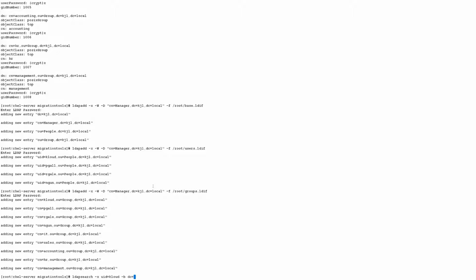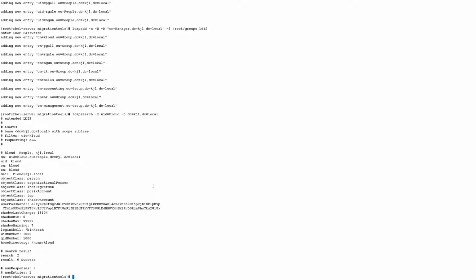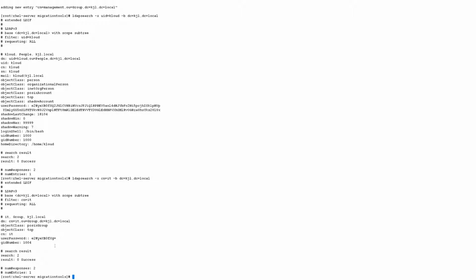So dc=KJL, dc=local. And there we go. So LDAP is now listing this user as an LDAP user. And you can do the same thing for a group. Just change uid to cn and then have it equal one of your group names. And there we go, one of the LDAP groups.